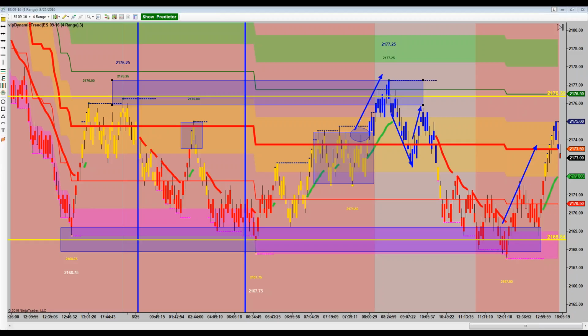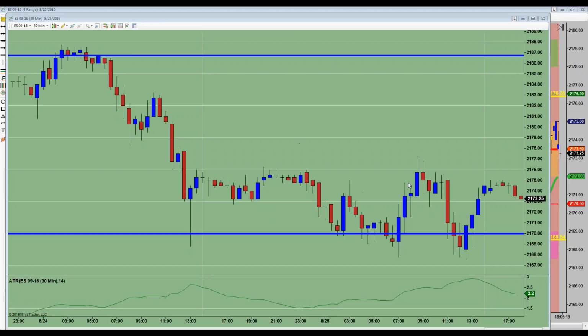Okay, now let's look at ES. Here's one thing that I looked at the other day, and this is kind of an interesting study. You can do this on your own instrument that you like to trade. It's just a rule of thumb. It doesn't work every single day, but some days it works pretty well, better than others. It's like anything, right?